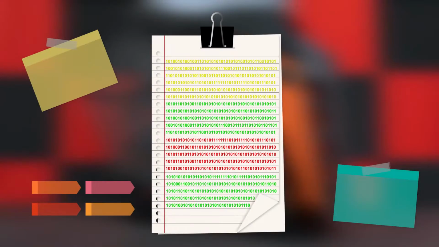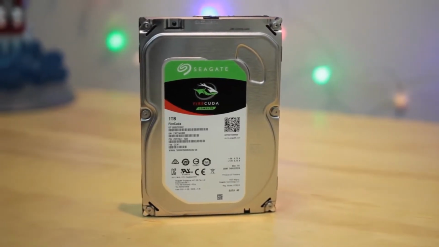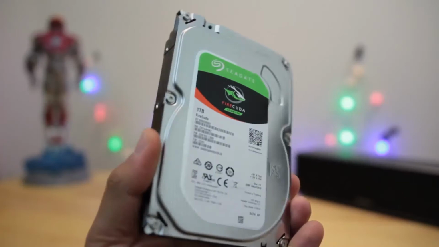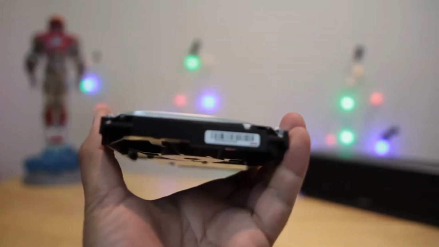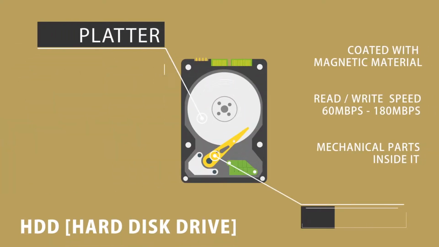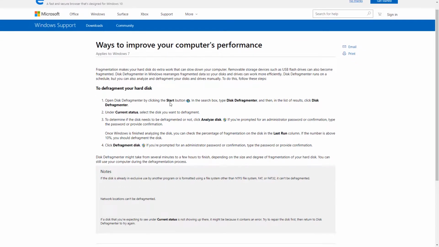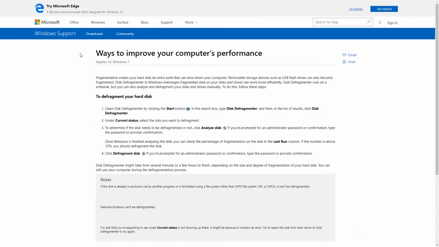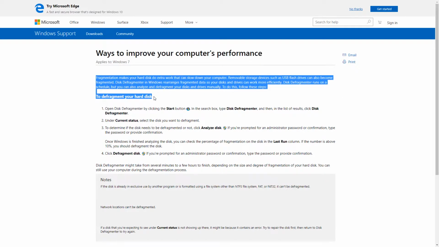Since the files are fragmented on a hard disk, it gets seriously slower to access files that are scattered around your whole hard disk. The more scattered the file system, the slower your hard disk, because the hard disk has a platter that spins and a physical read and write head. Microsoft didn't really explain what defragmentation is, other than some vague statement that it makes your drive faster.